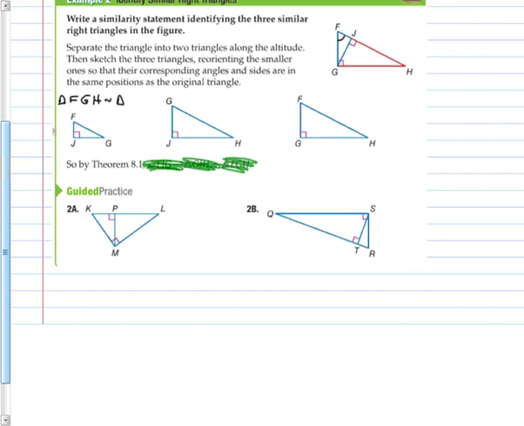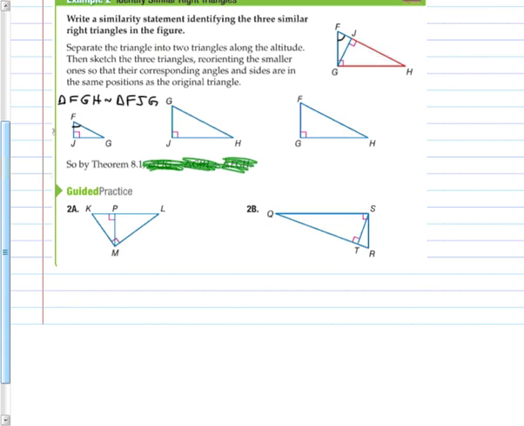So if I'm going to do it with the FJG thing, the little one up here, well, F matches with what in the little blue one on this one? F matches with F. It's the same angle. F in the large triangle is the same angle as F in this small triangle, so F matches with F. If in the big I said F to G, which is the right angle, well then in this little one I need to see F to J, F to J, and then it's easy, we just fill it in with the last letter, FJG. That would be the similarity in that one.